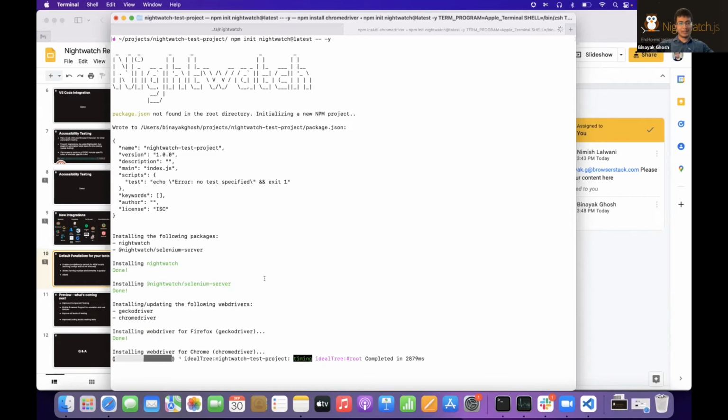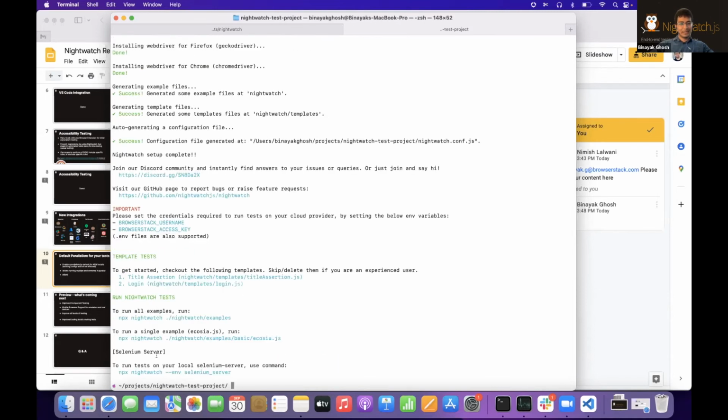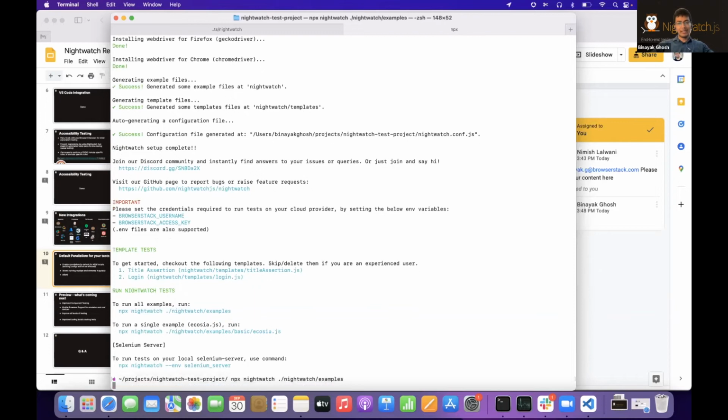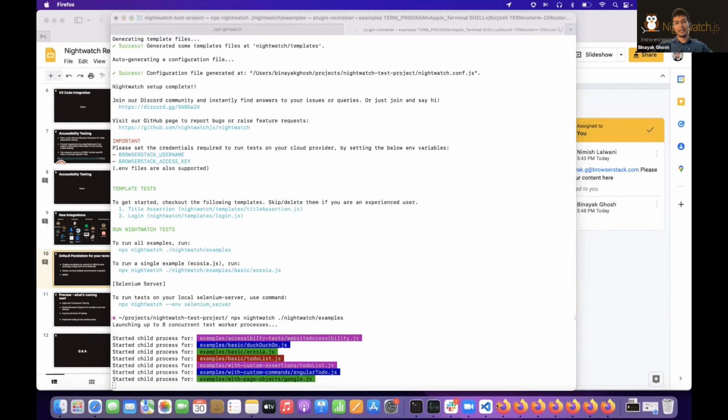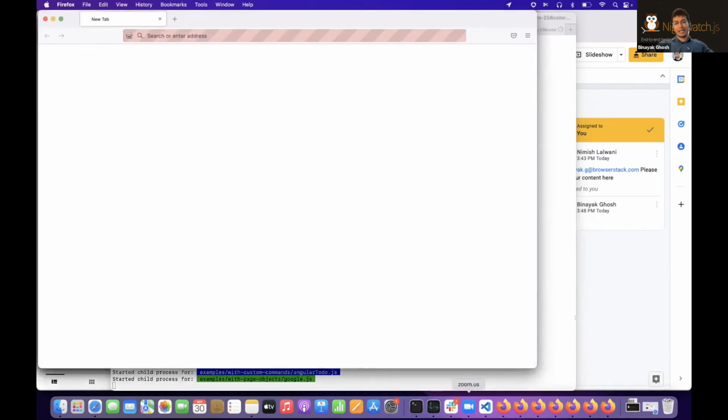That also is slower than usual. So now that the fresh Nightwatch installation has been done, if you try to run the example tests, it will run all of them in parallel. As you can see again, multiple instances of the browser are spawned and everything runs simultaneously.